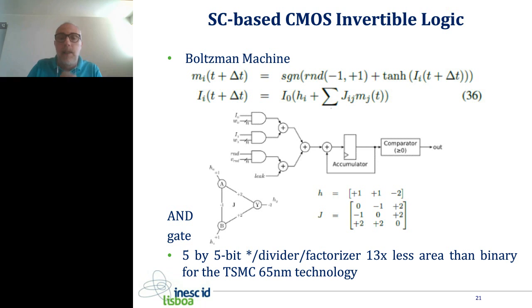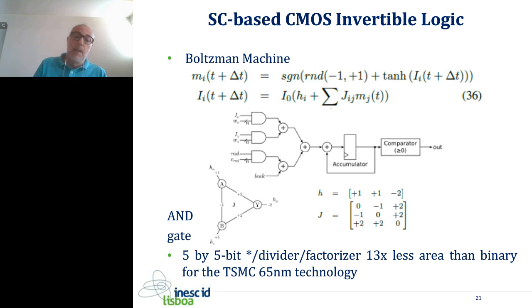So if you look at the technology, again, back to the technology, you have invertible logic implemented in CMOS technology by using Boltzmann machines. And in these Boltzmann machines, you have some randomness in these equations, like the tangent hyperbolic, and then you are updating according to a matrix which is J, and you have some bias, which is a vector H. So the hardware that is implemented in CMOS is in this first picture, and you have the matrix J and the vector H for a single AND gate. And you can just extend it for different arithmetic operations.